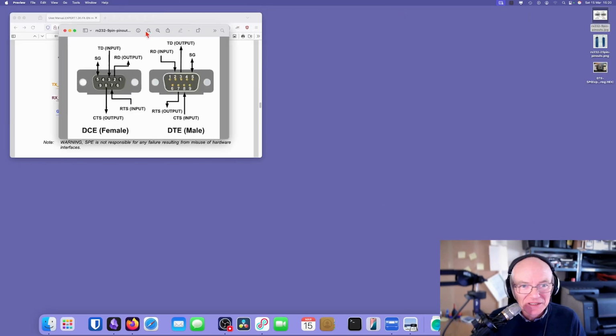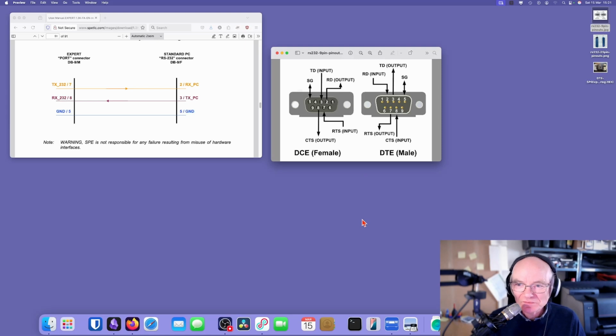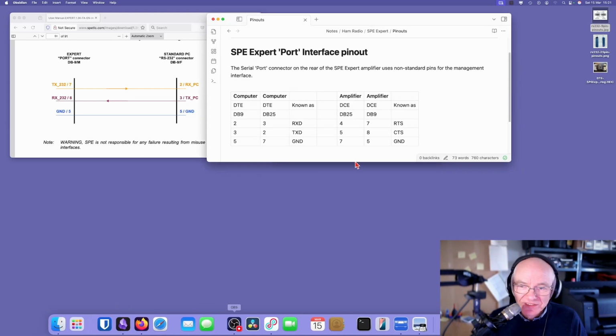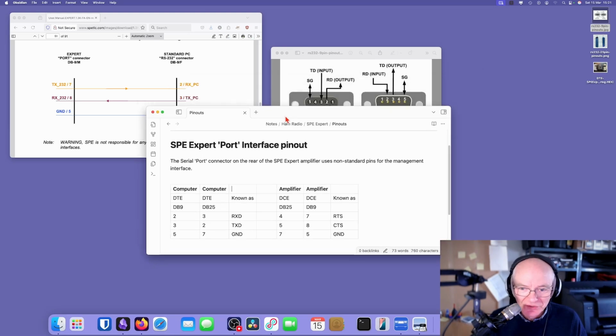If you have a look at the pinouts for the 9-pin connector, they're documented here. Now the serial adapter will undoubtedly be, or it should certainly be anyway, a DTE, a male connector plug. And on the amplifier we have a socket. Unfortunately, it's not wired as a standard DCE. So you need a little patch box, or you need to make up preferably a bespoke cable.